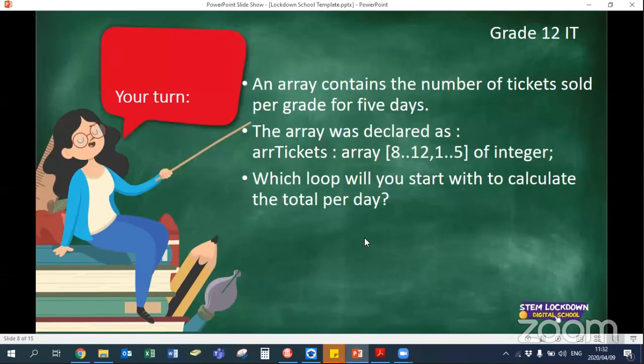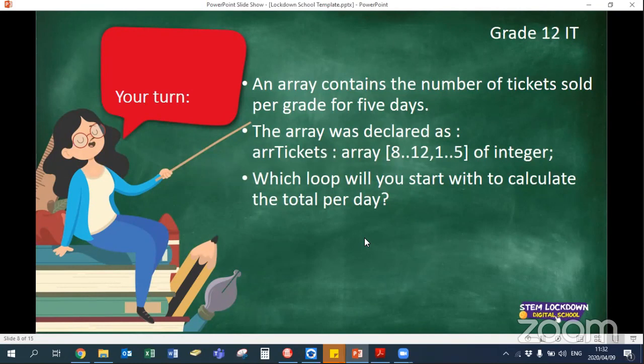So here we have the same array. Which loop will you start with to calculate the total per day? So for loop for the row or the column? Okay, the column.